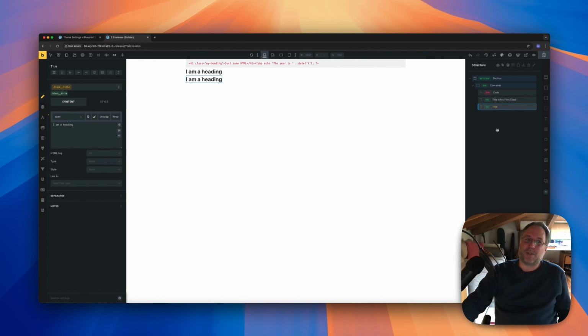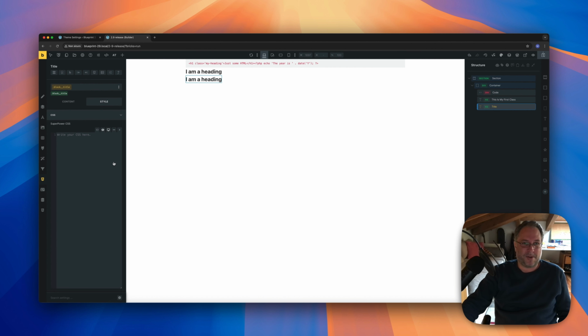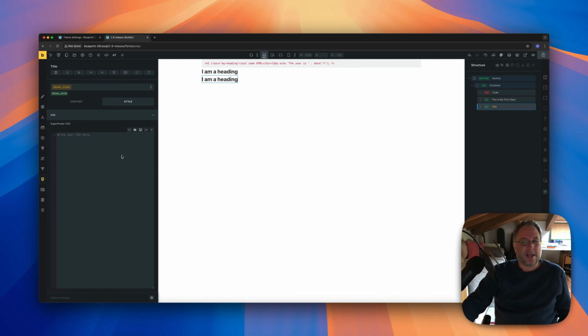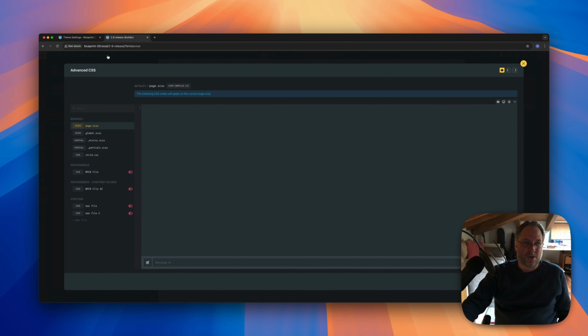Okay, let's go to the SuperPowerCSS. There are a series of improvements here. The first one is that it now supports the global mixin on partials that you set inside the advanced CSS. So let's say in my partial, I'm going to say color red, right?